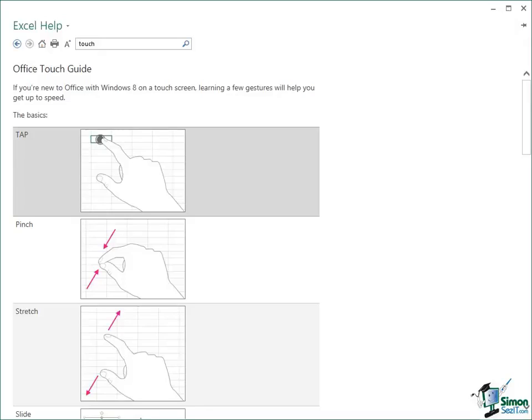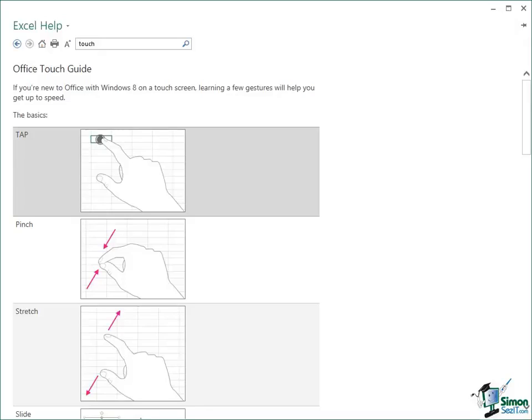But I'd like to point you in the right direction on a couple of early things. And one of them is that if you want to get access to a good document to help you with the use of touch in Office 2013 in general and Excel 2013 specifically, you can access that from the Excel help. We're going to be opening Excel in a moment and looking at Excel 2013.